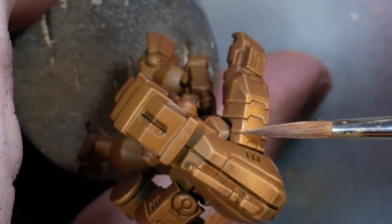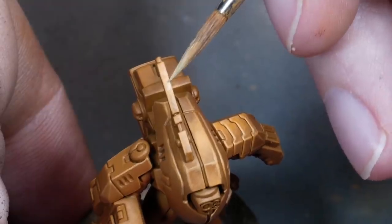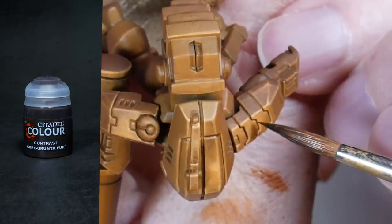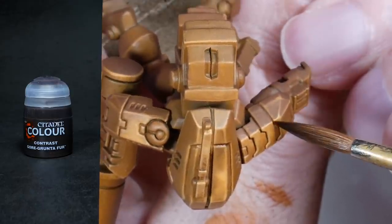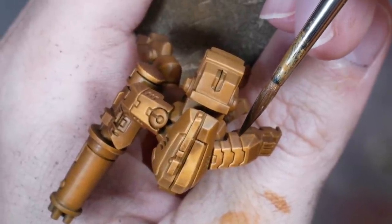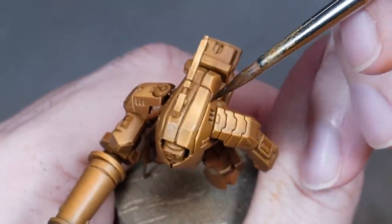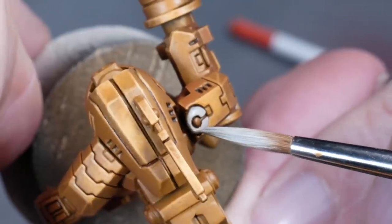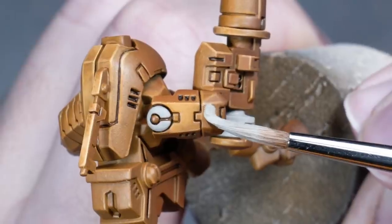My last highlights go on with almost pure ice yellow. For these last reflections, I'm using pure ice yellow selectively. Looking at my panels, the highlights were fine, but the lines between the panels were too bright and uneven. So taking my shade color, Gore Grunta Fur, and breaking the surface tension with a bit of dish soap, I let this mix run into the recesses undiluted, and that was enough to cover the area properly.